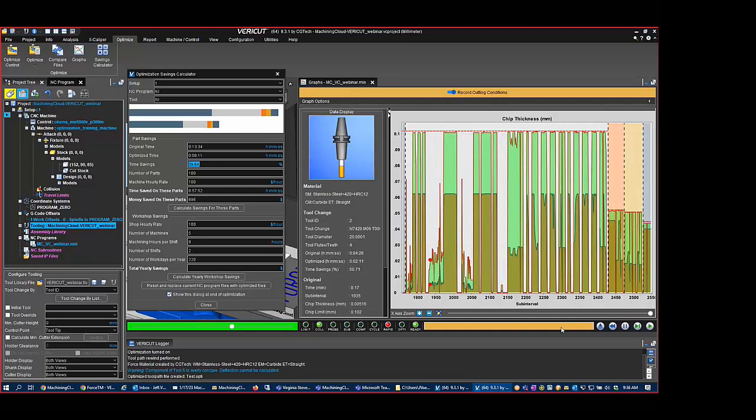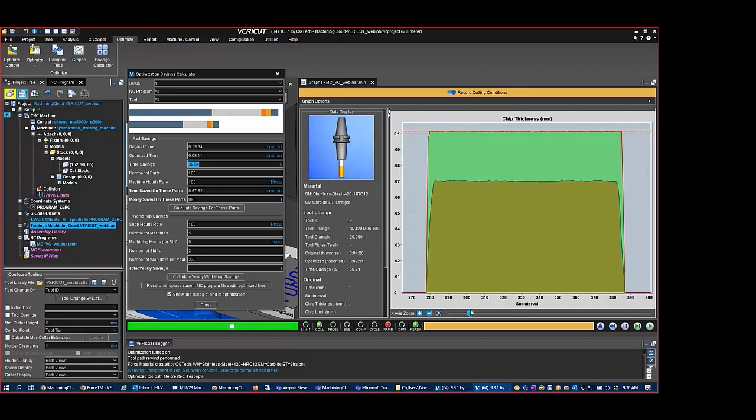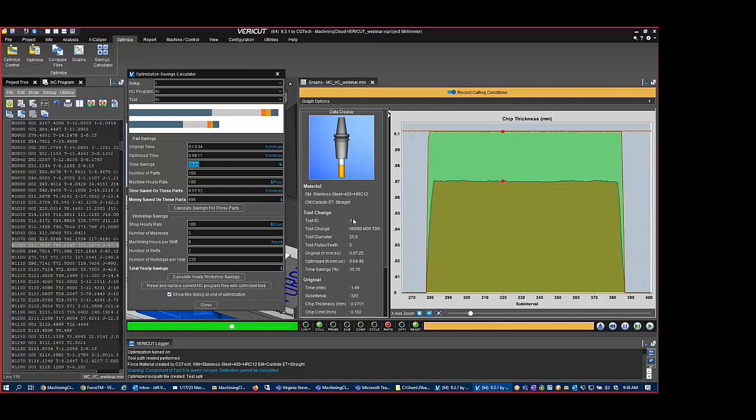Now, if we turn our attention over here to the right side where that graph is, let me go into one of these areas here. So here, this graph represents one pass of that tool, the specific tool being used here, Tool 1, on the first roughing cut. So the darker green shows the feeds and speeds, or in this case, the chip thickness that was used. And this red line represents the recommended chip thickness for that tool to be used. So this light green, think of it as money being saved. It's reducing your program, optimizing the tool path.